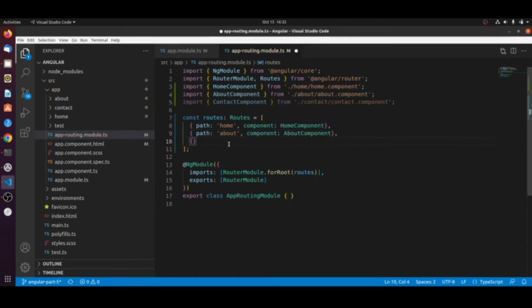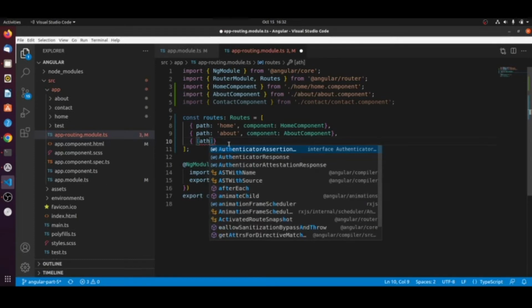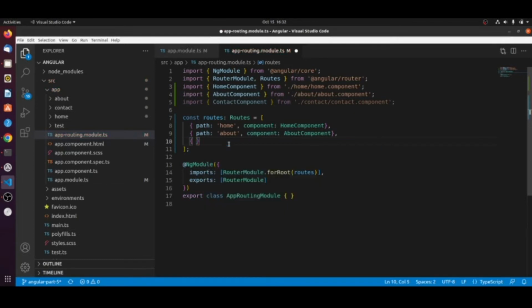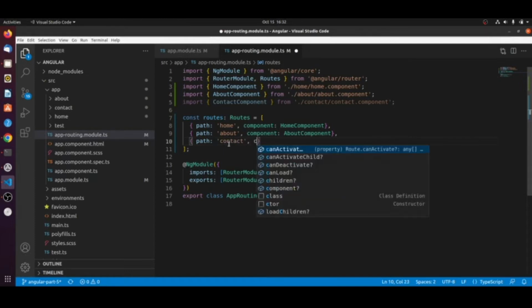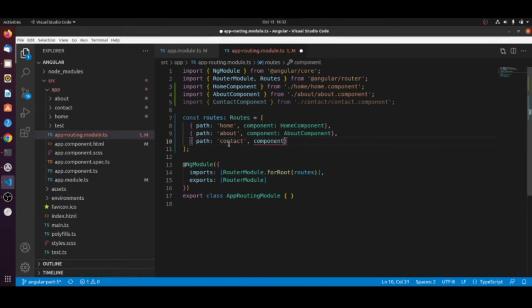Similarly, when the path is contact, we need to display the contact component. Let's save this file.